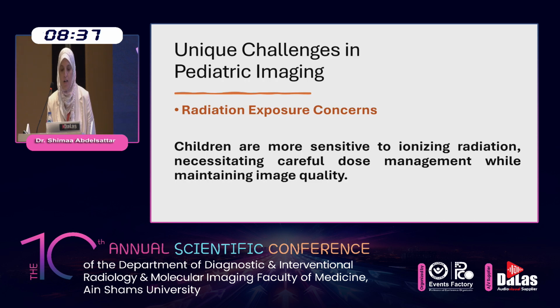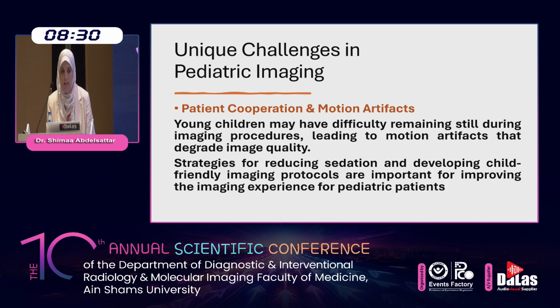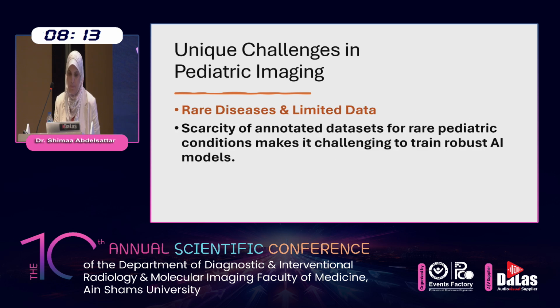Also, children are more sensitive to ionizing radiation, necessitating careful dose adjustment while maintaining imaging quality. Young children may have difficulty remaining still during imaging procedures, leading to motion artifacts that degrade image quality. So strategies for reducing sedation and developing child-friendly imaging protocols are very essential to improving the imaging experience for pediatric patients. Also, there is a scarcity of annotated data sets for rare pediatric conditions, which makes it challenging to train robust AI models.